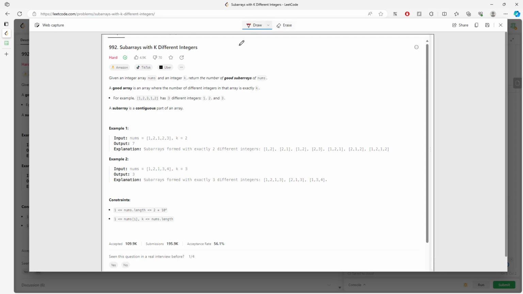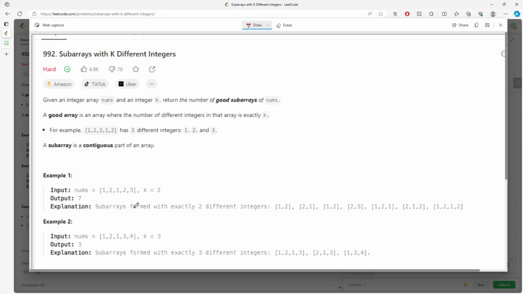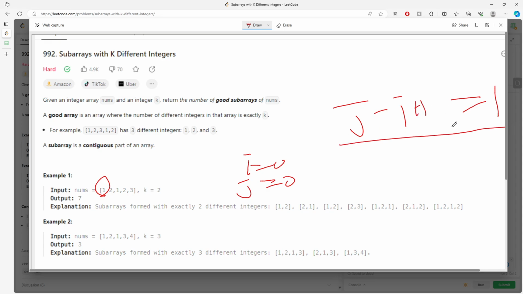So you will get the count, the subarray length, and then keep adding based on the k, right? In this case, 1 2 1 2 3. You add this value into the list. So i equal to 0, j equal to 0, and then you add this value into the count. It's going to be j minus i, so 0 minus 0, and then our target is 1, right? So you need a plus 1, so it will make the equation equal, right?